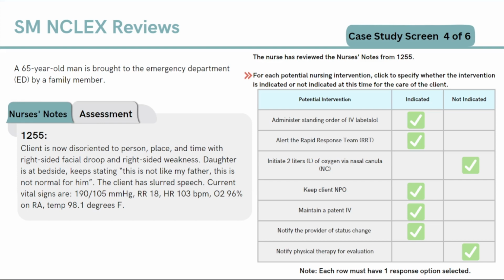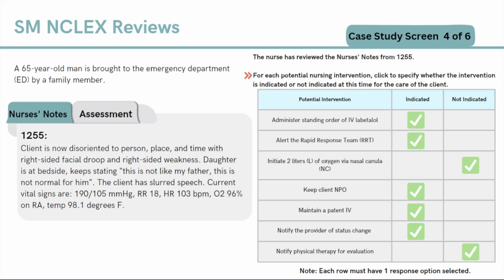We are also anticipating that this client will need an MRI of the head to diagnostically determine stroke due to this client's presentation. And for any emergent client, we need to keep a patent functioning IV line in case we need to administer any critical medications. We also want to keep this client NPO at this time, meaning nothing to eat or drink, as there is a risk of aspiration. We also need to get this blood pressure down. This is an extremely high blood pressure, and it could worsen our client's condition even further.